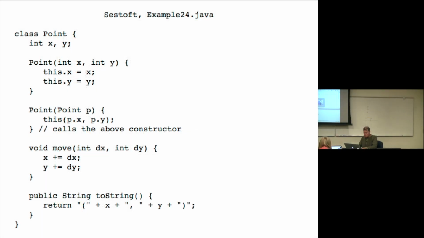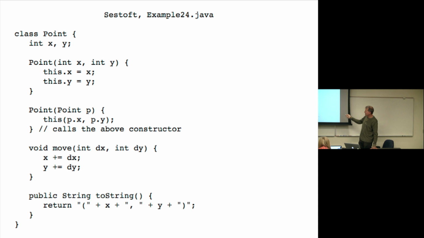Now let's go back to our slides and take a look at the code. Here's class point. When you have a class and some variables inside that class, what are those called in UML terminology? Those are the attributes, right. So these are the two attributes, x and y, each one an int. Then it has methods. Here, point is a method with the same name as the class, so it must be what? What is it in C++ when the name of the function is the same as the name of the class and it doesn't have a type? That's the constructor.